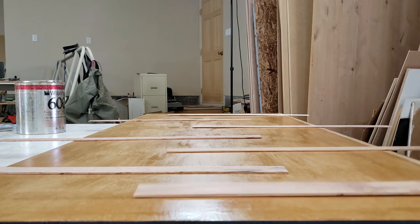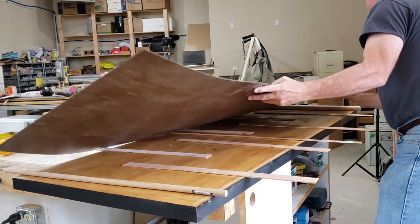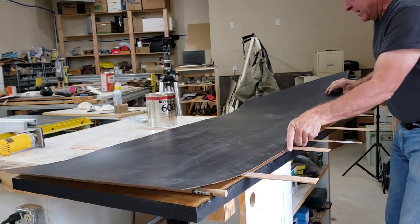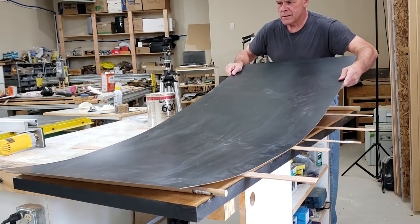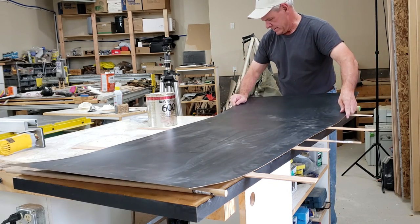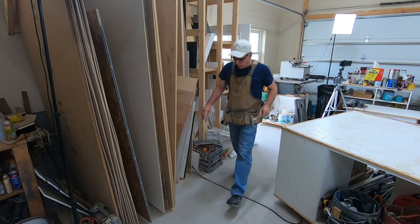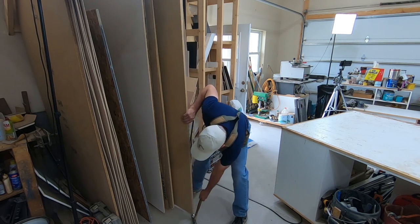Every once in a while, I like to do a video on using plastic laminate because it's one of those things that doesn't get a lot of attention. But for people who are learning to use tools and interested in broadening the variety of things they can do, using laminate is really a good skill to develop. It doesn't take a lot of high-end tools, and the laminate itself doesn't have to be expensive, but you can complete some very nice projects with it and improve overall as a woodworker in the process.